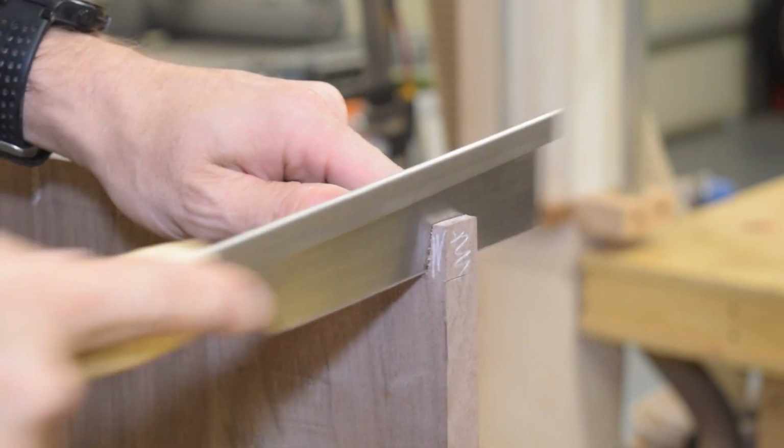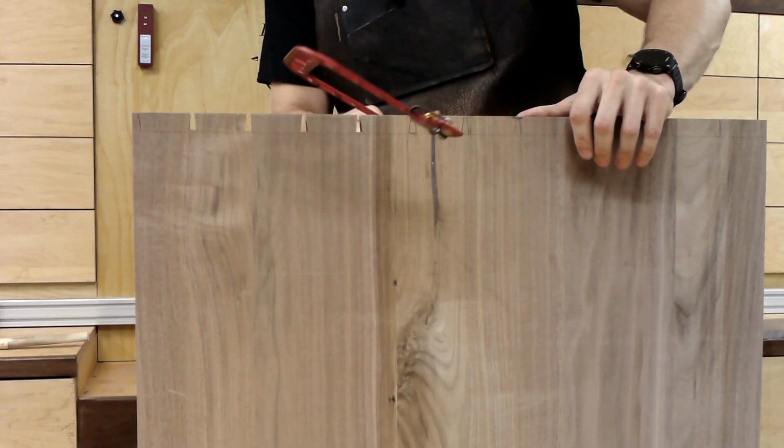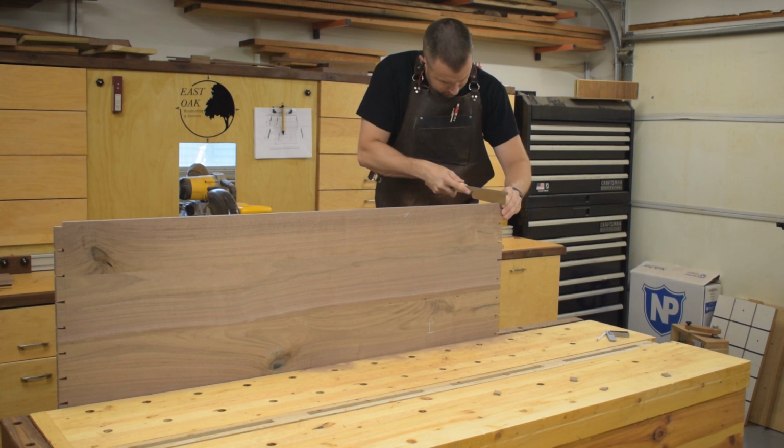After everything's marked, I'll go back and make all my cuts with my dovetail saw, switch over to the coping saw and cut out the bulk of the waste before finally going and cleaning everything up with a chisel.